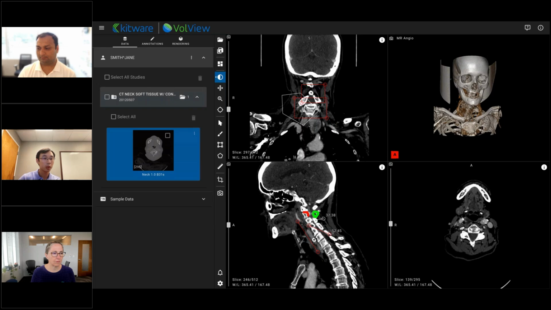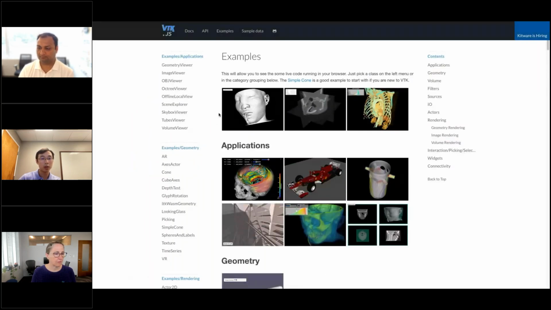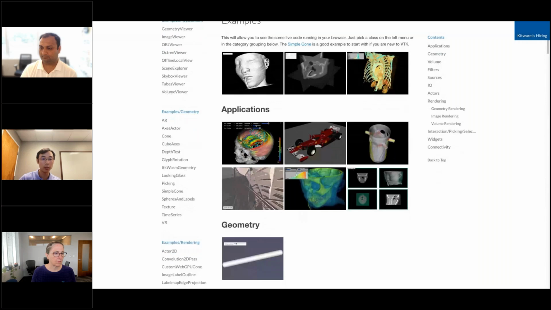So there are a couple of other examples that we can briefly take a look at. vtk.js does provide a set of live examples that are online and available for everybody to look at and play through.